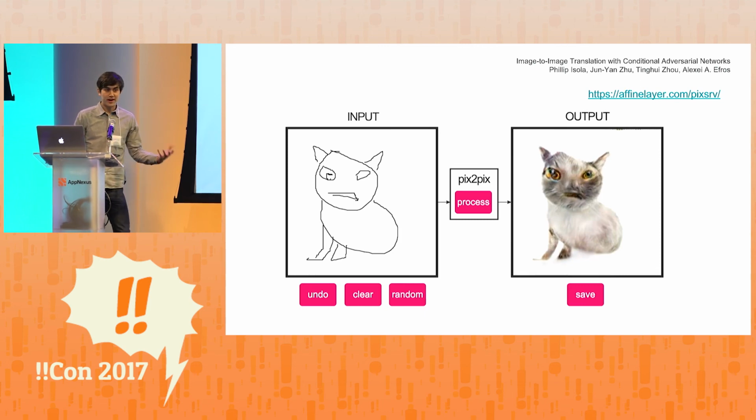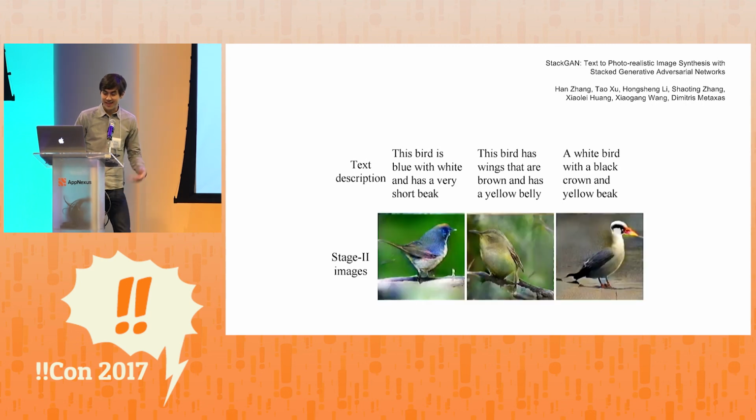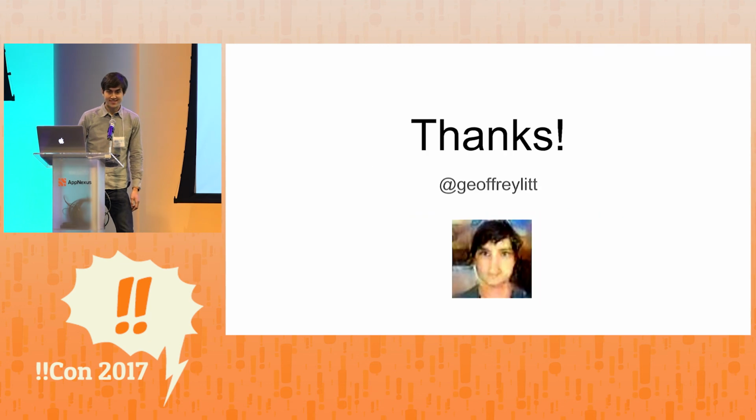And you know, one other crazy example out of many, what if you take captioned images and try to convert just from text describing a bird to a photo of that bird? And that actually, people have gotten that to work. And so this is just scratching the surface of what people are doing with GANs these days. It's really cool. I would encourage you to go on Google and kind of check out some of the other stuff that's happening.